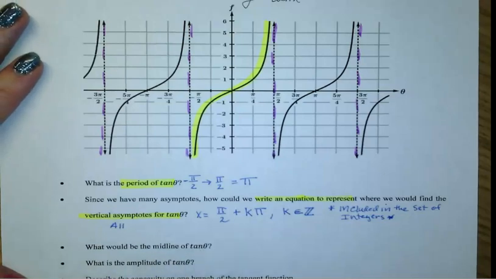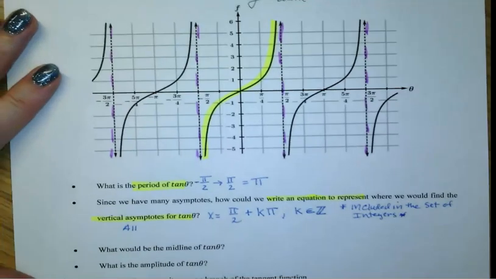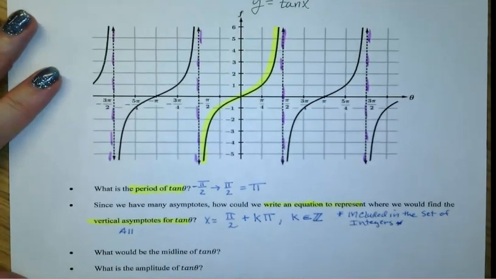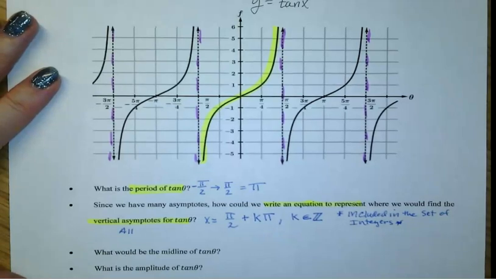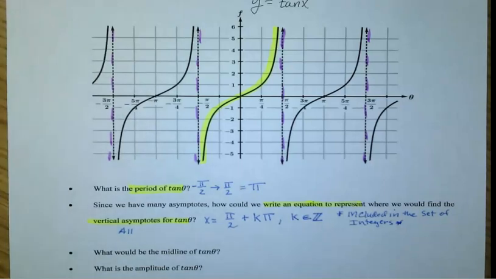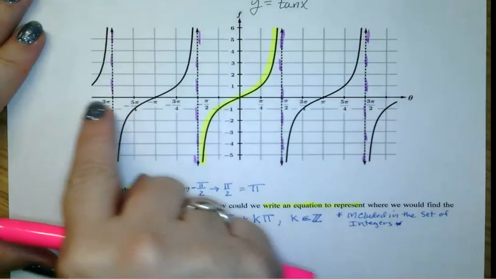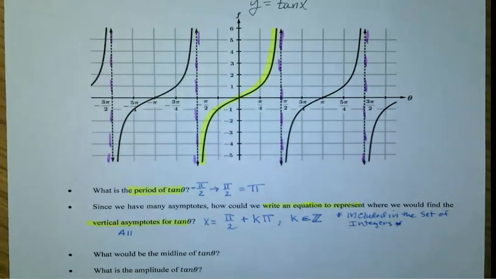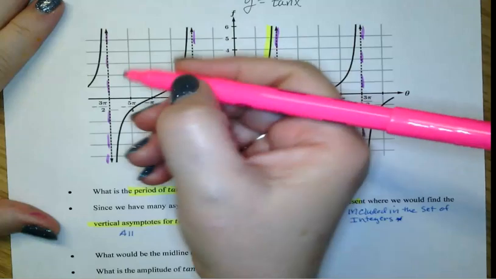So what's the midline? Can you have a midline in a tangent function? It's not like sine and cosine where it's bouncing around. The answer is yes, you can, because the midline is just the middle of the graph. So if we were looking at the middle of this graph, then we would be looking at the points where we have this right here that are centered around, in this case, the horizontal axis.